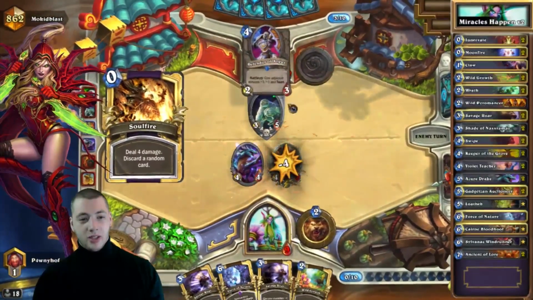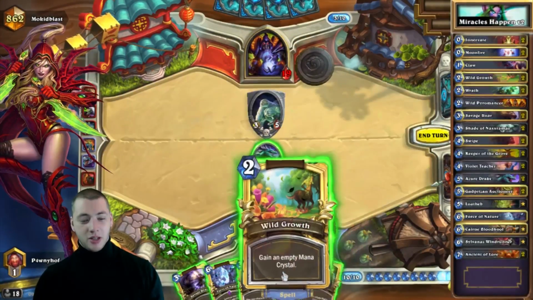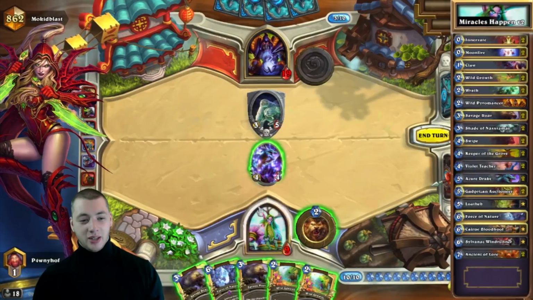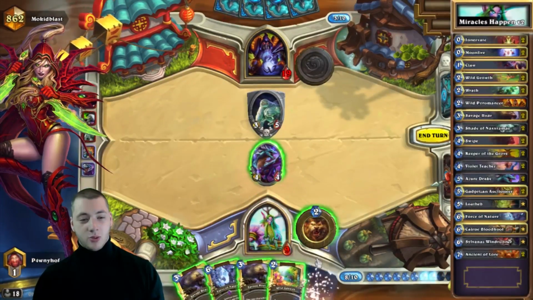He's having way too many Soulfires. That's annoying, especially because it denies me quite a lot. So I cannot go Force of Nature Roar now. It would be 14. I can trade, bam bam. I can only deal 12 damage. So I need to hope for a swipe now or something.